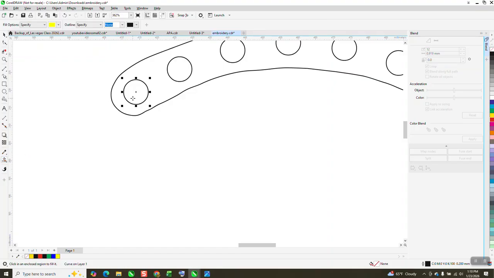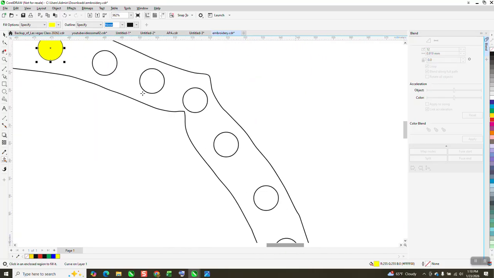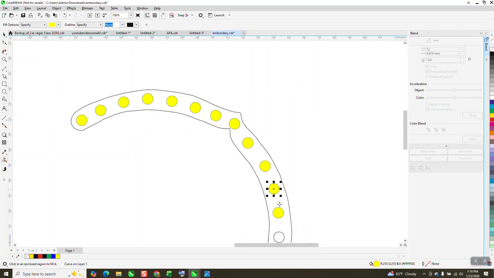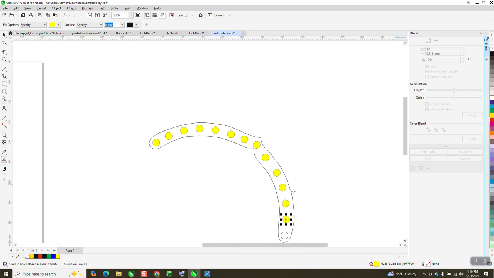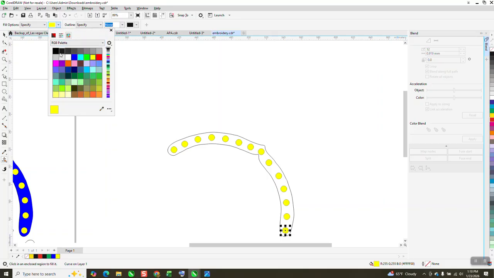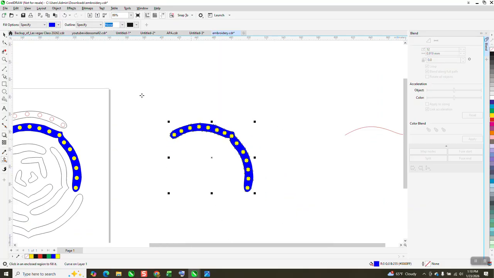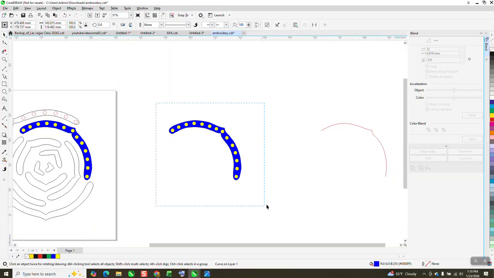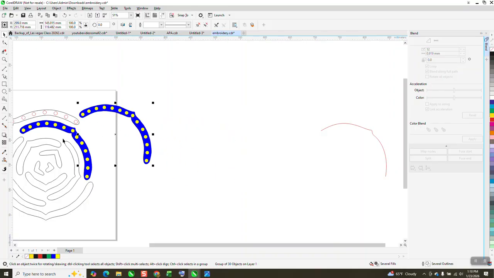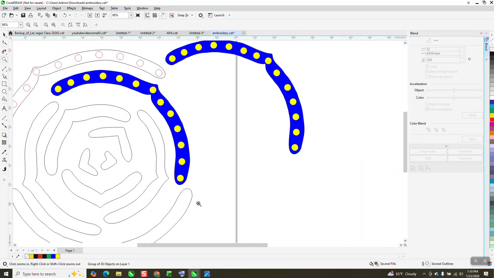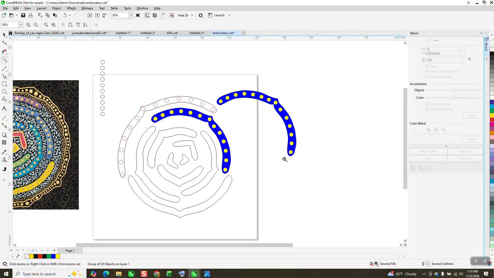Let's take the Smart Fill tool. Now that we got the yellow, let's go ahead and fill in with yellow. And then we'll do that same blue. And then get the Smart Fill tool set on blue and fill that in. So basically you get the same thing. Group that together and nudge it over. Let's just put them side by side. So I would use object to path, because you're going to get the same results that you did with blend. But that's how I would do it.